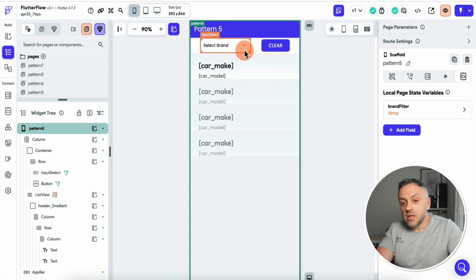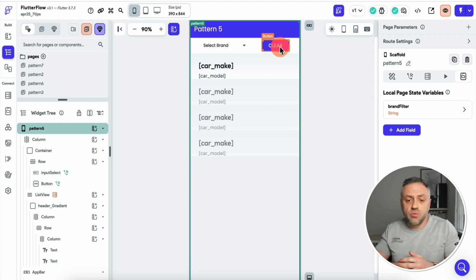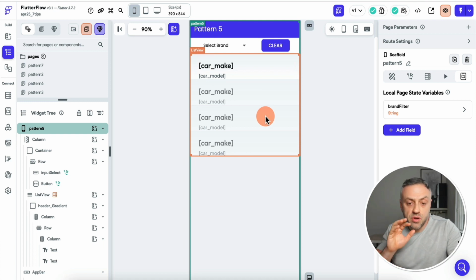Anytime you have a list, maybe you want to filter the list, maybe you want to search the list, maybe you want to do something like autocomplete, you're doing some kind of reactive behavior with the list without clicking submit and reloading the page and interrupting that reactive user behavior. Remember, users really, really love this instantaneous, reactive behavior. And this pattern allows you to do it very, very quickly, yet it's very, very powerful.